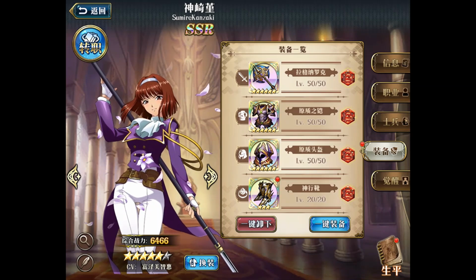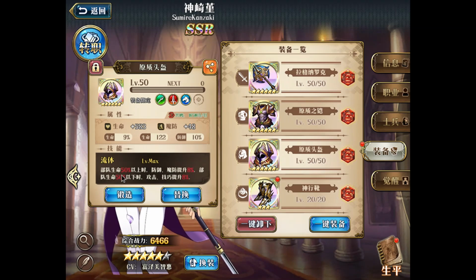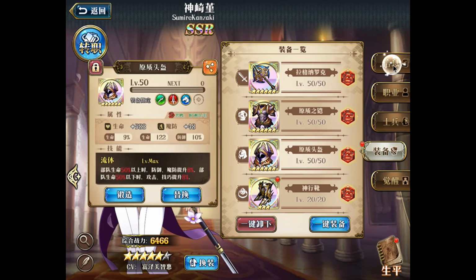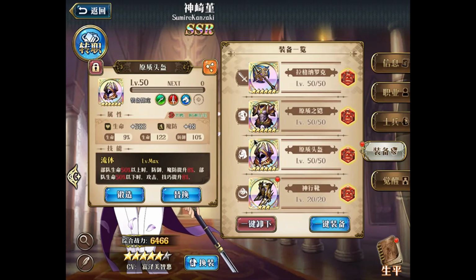And the other gears, this carbon fiber gear set is recommended because it synthesizes well with Sumire Kanzaki. Basically, if your troop has less than 50% of health points, then attack and skill will increase by 8%, and these two gears will stack. And these two gears' effect will stack with Sumire Kanzaki's talent. So basically, you will gain a huge amount of attack and skill after Sumire Kanzaki loses her troop.